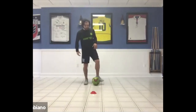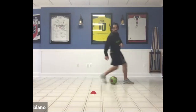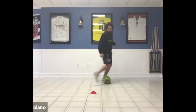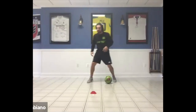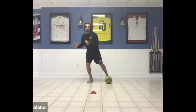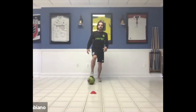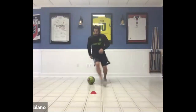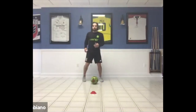Okay, remember my step over and my scissor stay as close to the ground as possible. My hips close and then open up. Close with the step over, open up with the scissor. When I'm done scissoring, my foot is nice and wide. My whole body's on this side of the ball, allowing me to push with the opposite foot. All right, again, you should be practicing this as we go. So it's over, scissor, push away. All right, go a couple more on your own.